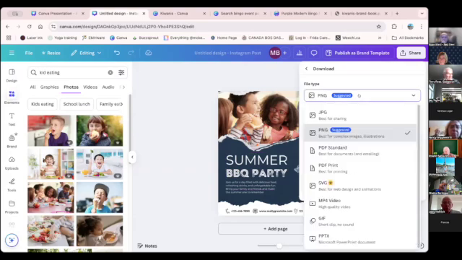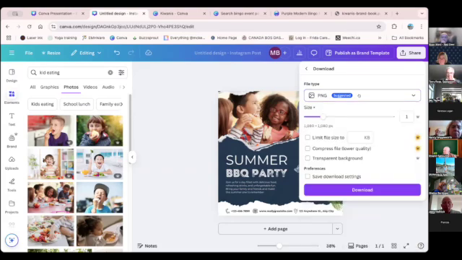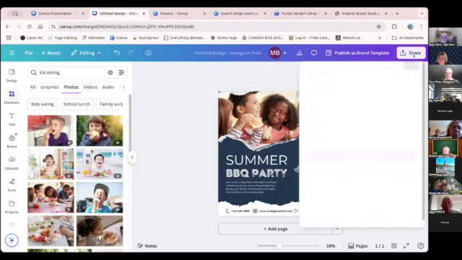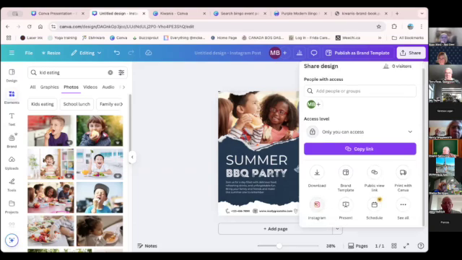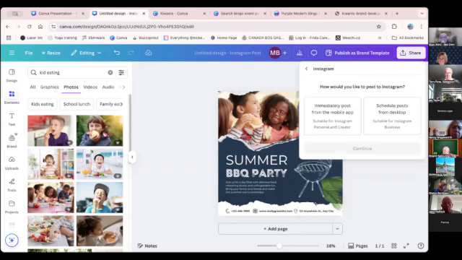Like McKenna was saying, it would be PDF if you would prefer to email it or print. Save it as a JPEG or PNG if you are just posting it straight onto social media, and you'll hit download right there, and then it'll save onto your download folder on your computer, and you can upload it from there. Or alternatively, you can click on Instagram and it'll follow you through the steps.